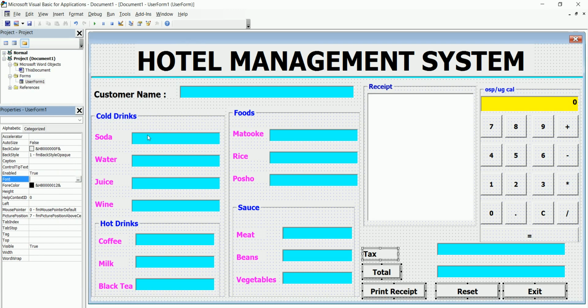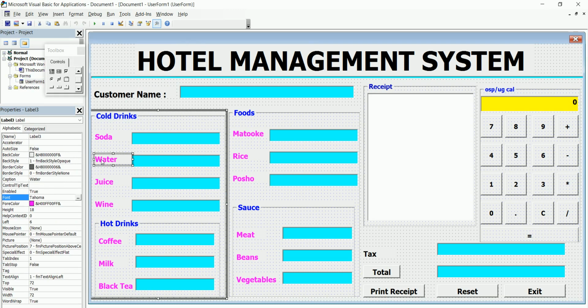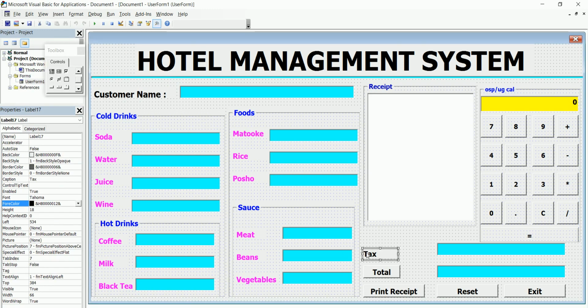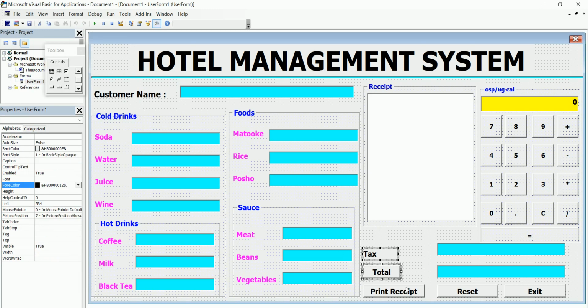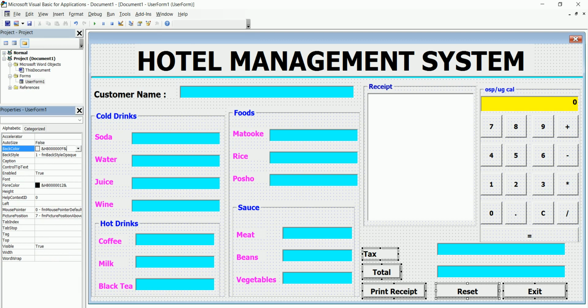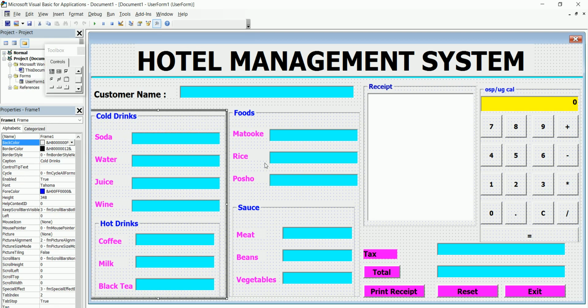Then I try to just click here and get this color of our system, the very color I'm going to be using from this system to this system here. Just click there, then come back here where it says background color and paste that, so that we get something like that.